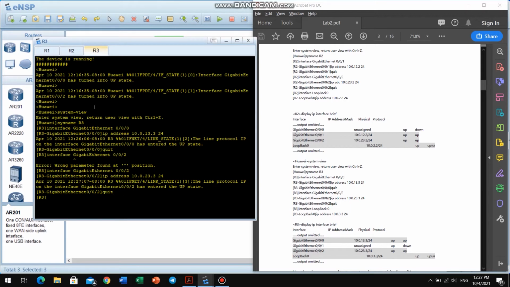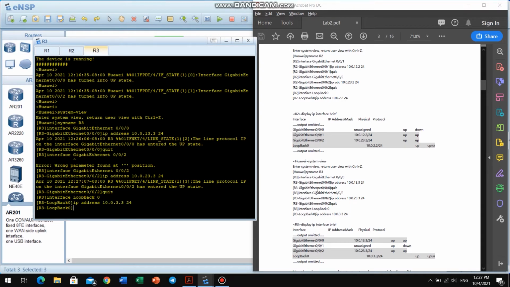Now we set the last thing, the loopback address, loopback 0 with IP address 10.0.3.3 24.